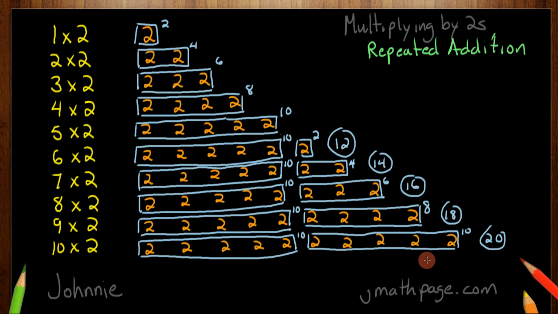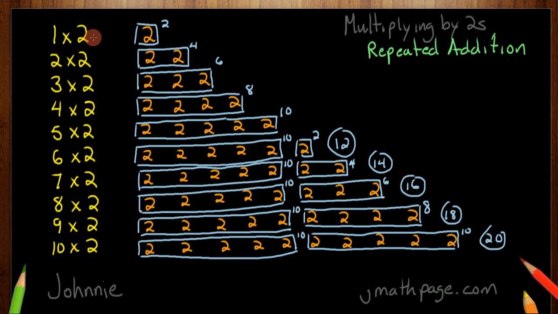Okay, so that was very interesting. So I can add and add again, but if I already know the sum of some numbers, I can use it again and again. I know that 5 2's is 10. I know that 6 2's is 5 2's and 1 more 2. I know that 7 2's is the same as 5 2's and 2 more. 8 2's is the same as 5 2's and 3 more. I can see that 9 2's is the same as 5 2's and 4 more. And 10 2's is the best of all, because that's 5 2's and 5 more 2's. So now that I know all this, let's see if we can solve some problems.